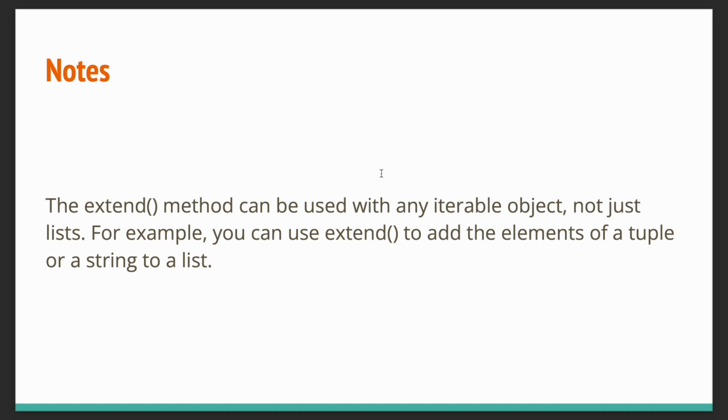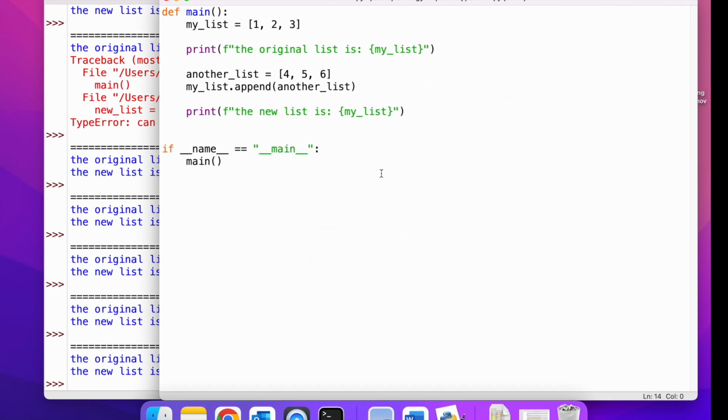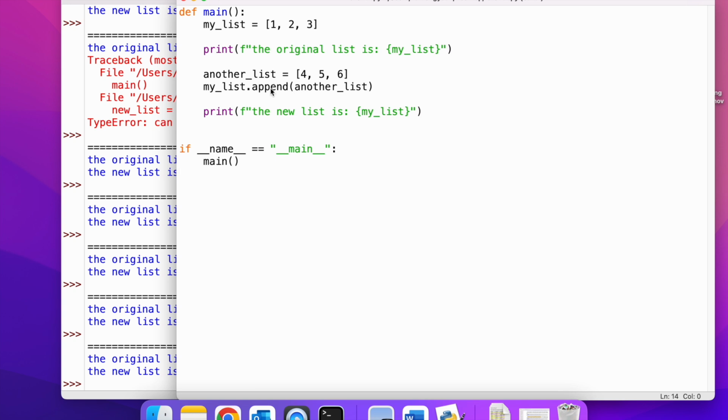And another note here is that the extend method can be used with any iterable object, not just lists. For example, we can use the extend method to add the elements of a tuple or a string to a list. So what does that mean? We already know the extend method can concatenate 2 lists together, right?